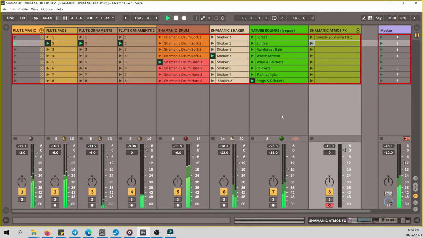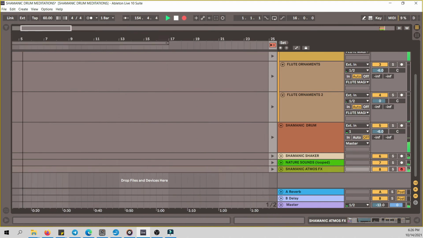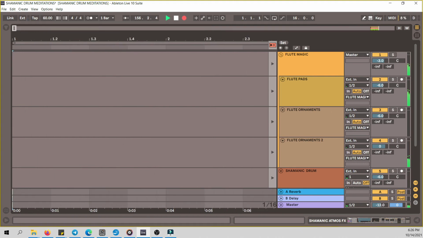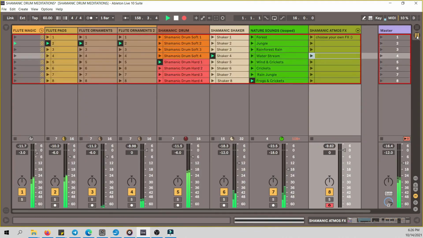And of course, now we're just in the performance mode, and this is for live performance. But of course, you can also just hit the record button and flip over to the arrangement view. Everything should be recorded. Yeah, way up here. So now you see it's been recorded. But I will create another video where I will actually create a sound journey using the template in another video.